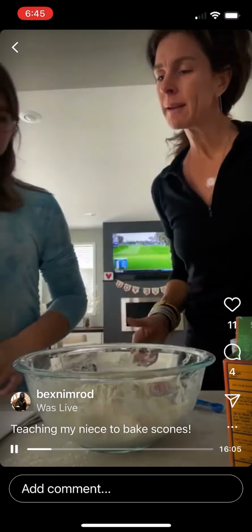Okay, so now then what do you do? In a bowl, add and mix. Mix, okay, so how do you want to mix it? You can either do it with a spoon or your hands. Perfect. I'll get the butter.